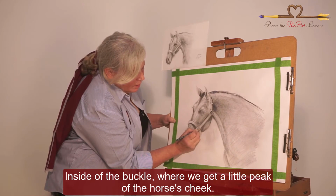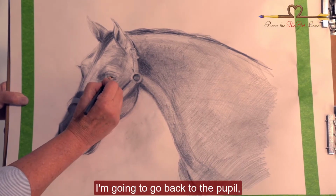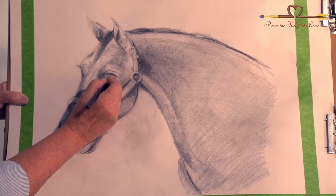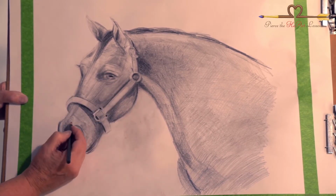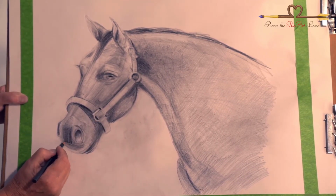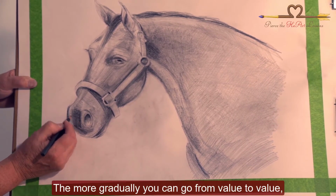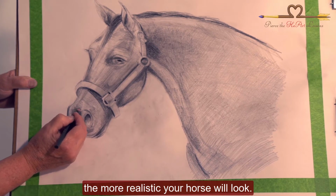Inside of the buckle, where we get a little peek of the horse's cheek. I'm going to go back to the pupil. And at this time, I like to add the eyelashes. The more gradually you can go from value to value, the more realistic your horse will look.